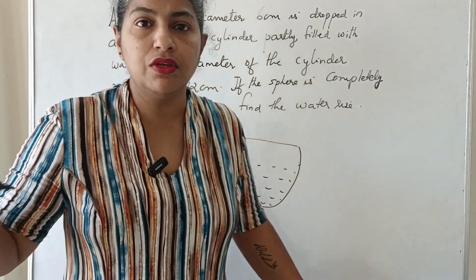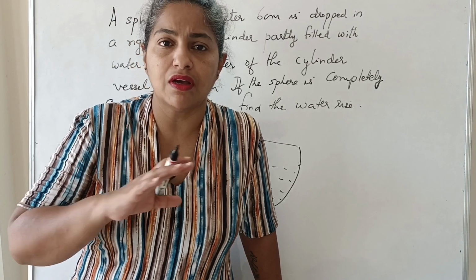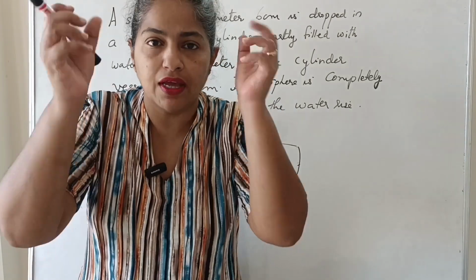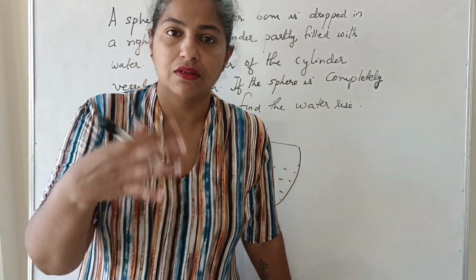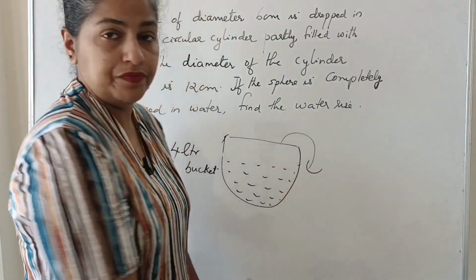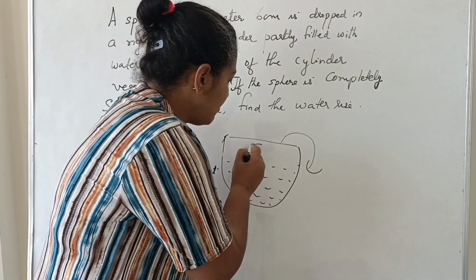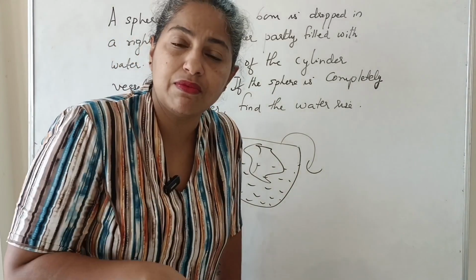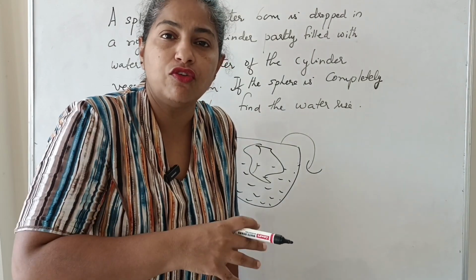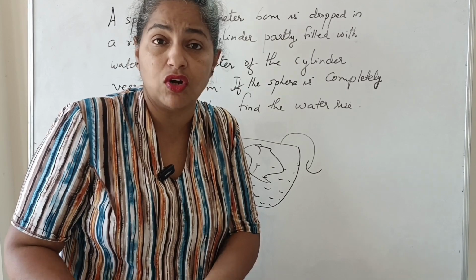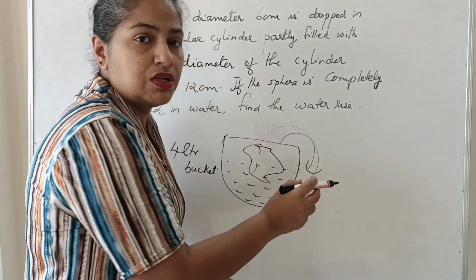Now, in your houses, you have seen buckets which are completely filled with water up to the brim level. If you are taking a big stone and putting it in water, what will happen? The water will obviously overflow, right? What is the reason? Because that stone has to have some space inside, so that much water cannot stay inside the bucket, because the stone is already displacing that water, so water will flow out.